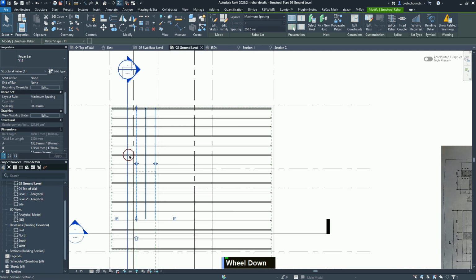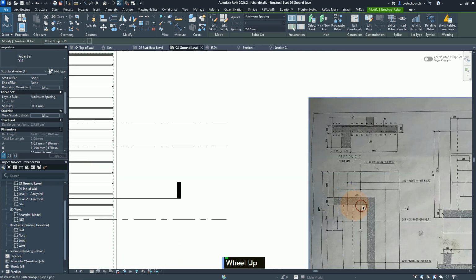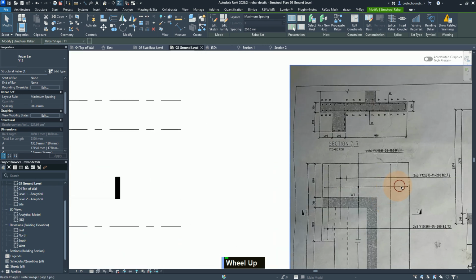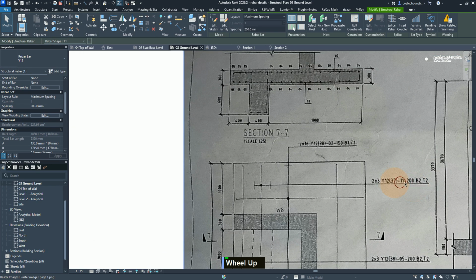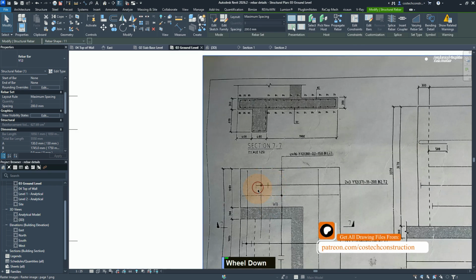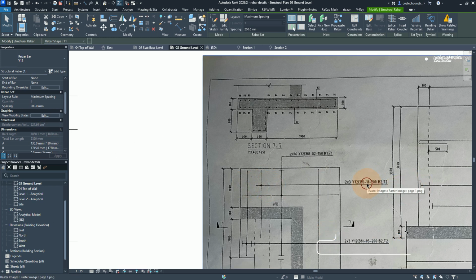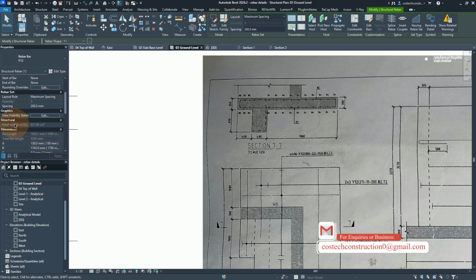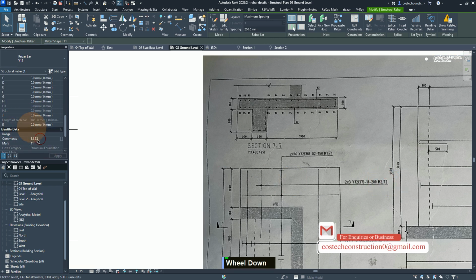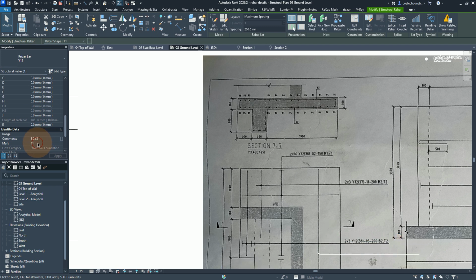And if we zoom at the drawing, we see that it is this Rebar Set and it spans in between the beam here, just as we have detailed it. So this is our second Rebar Set. It has a mark of 11, spacing of 200, and it is B2, T2. So with that, we can go to here. You see we have placed our comments B2, T2, and the mark is 11.